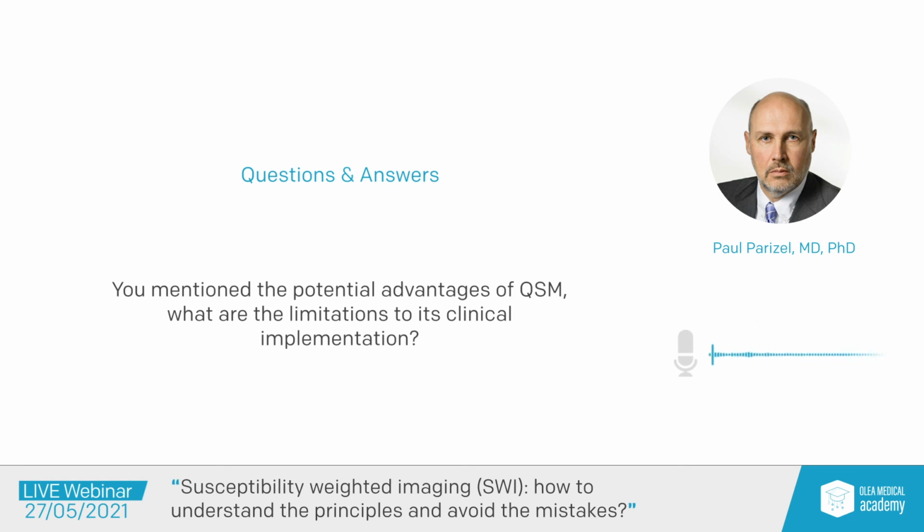I mentioned during my presentation, I do not have myself practical experience with that. We don't have it on our scanners at present. I would imagine that the limitations would be also the time needed to acquire the sequence. But the vision of quantitative susceptibility mapping is that you could use the combination of magnitude and phase information to get information about specific chemical nuclei, iron, calcium, small particles of iron oxide. And that is, I think, very, very exciting.